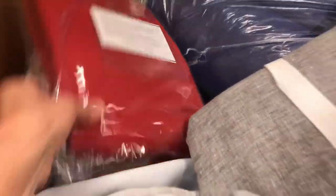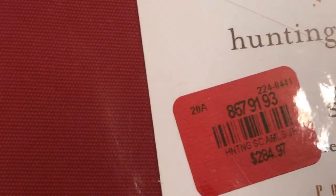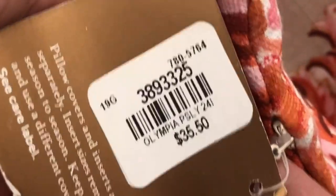I found a baby crib bumper but there was no price on it, so I kept moving. There was a beautiful pillow cover, and I also saw a Sunbrella slipcover priced at $284.97. Even with 75% off, I would never put that kind of money into an item like that. The pretty pillow cover did not have the red tag on it, so I passed on it.